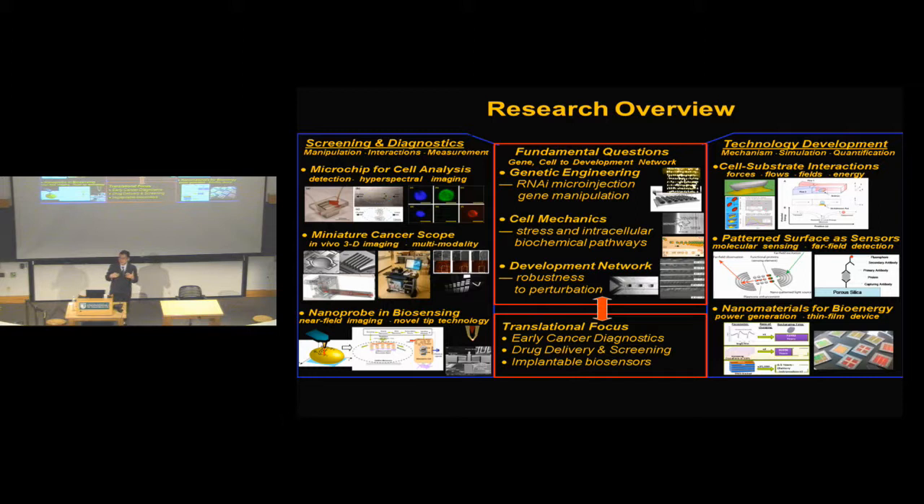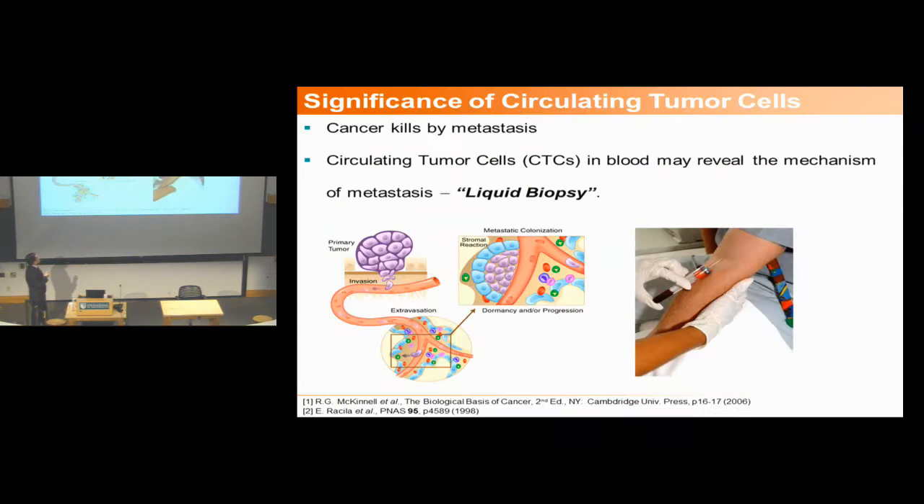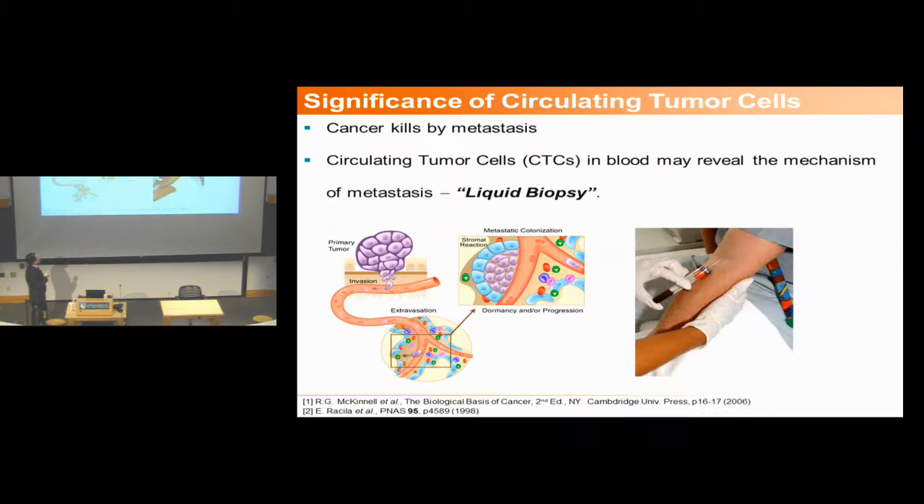Our efforts are always distributed on two fronts. On one side, I want to be a true biomedical engineer — really moving into areas doing high-throughput screening and real-time in vivo diagnosis. But on the other side, I'm an engineer by training. So I want to continue moving along fundamental technology and make the platform robust and the innovation sustainable. These two are not in conflict — in order to have sustainable innovation in bioengineering and engineering medicine, we need a very strong engineering focus. How do you design nano patterns on microsystems to enable highly efficient sensing and microscopic imaging with sufficient resolution?